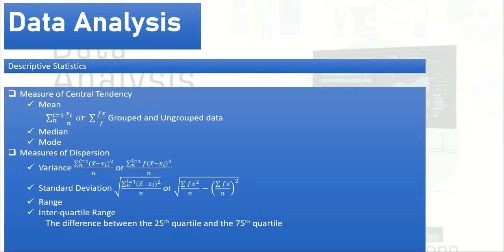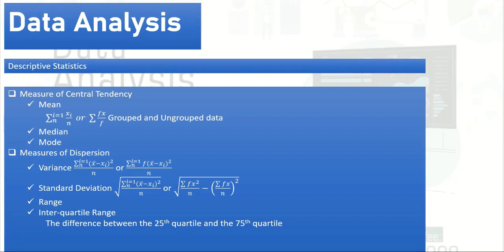Now, descriptive statistics are broadly divided into two parts. You have the measures of central tendency and the measures of dispersion. The measures of central tendency give us an idea of how the middle or the central of that data looks like. For instance, the mean, which is the same thing as average, tells us the average of the data set. The median tells us, if you arrange the data set from the biggest to the smallest, the one in the middle. And our mode tells us which one is occurring the most. Normally, the one that occurs the most should be something in the middle.